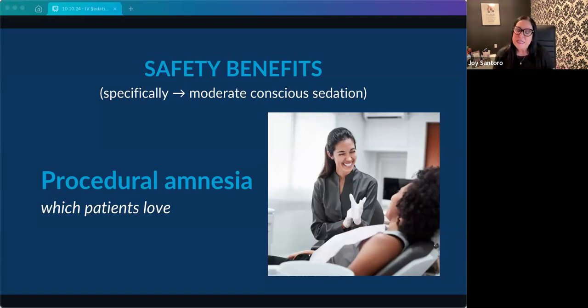We just did an hour and a half of dental work. You're all set. So imagine being a fearful patient who now could go through a procedure, could get all the dental work that they've been putting off for 10 or 15 years, and then open their eyes and it's done. They didn't feel anything and they don't remember anything. That is an amazing thing to offer your patients, like Clay said, to offer that other side of the pie that's so scared to come to your office, but could now feel comfortable knowing they're not going to remember any of it.